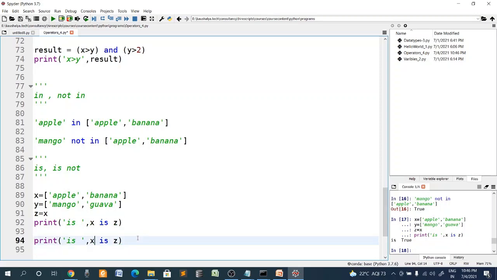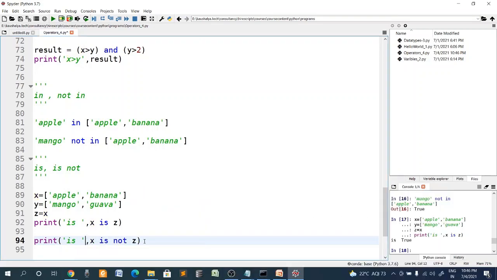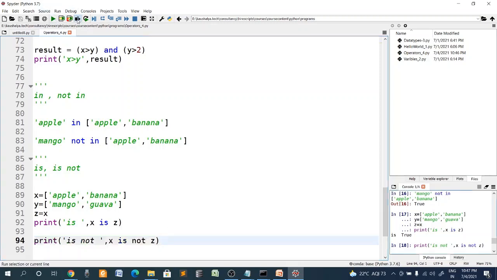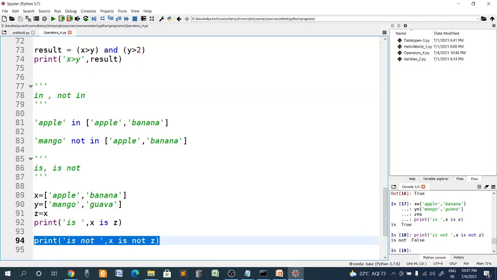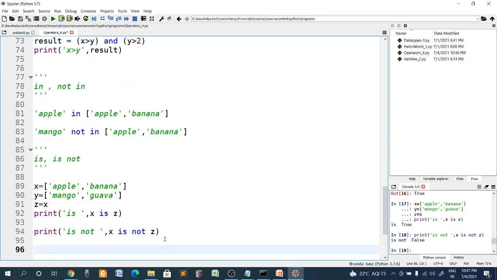Here we can use is not. Okay, so it's going to give us false. In this way, we can use is, is not, in, and not in, the membership operators.